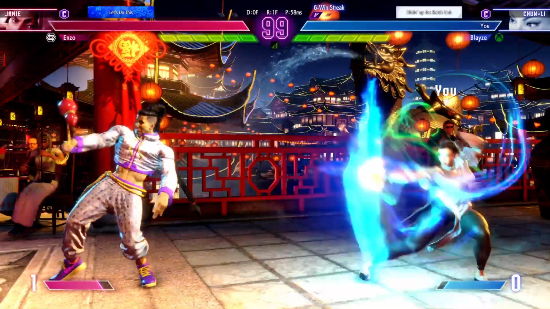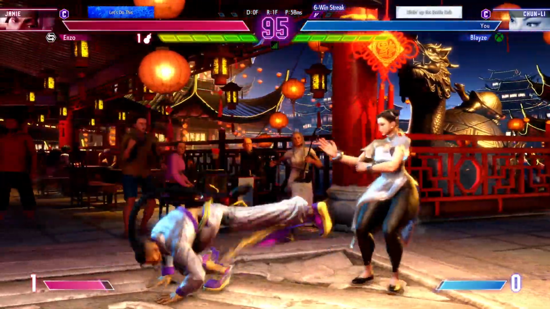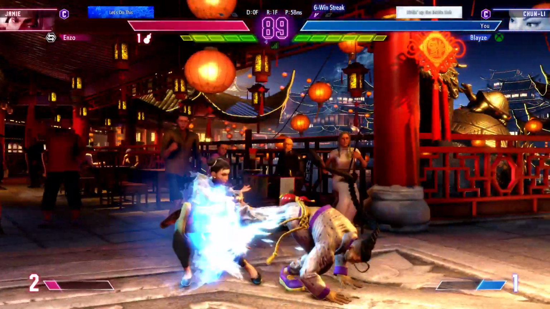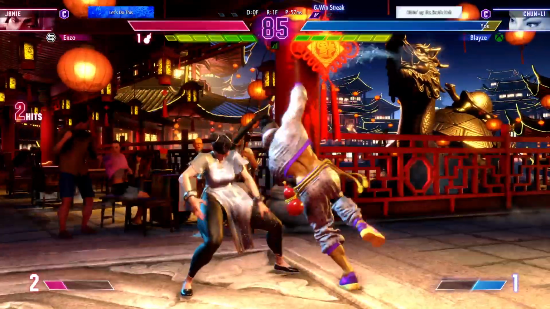They'll want to keep the ball rolling. How will they take advantage of everything that's happened up until now? Pokes with the medium kick. There's a change of side. Player 2 is holding on to that corner advantage. Smart play with the throw.